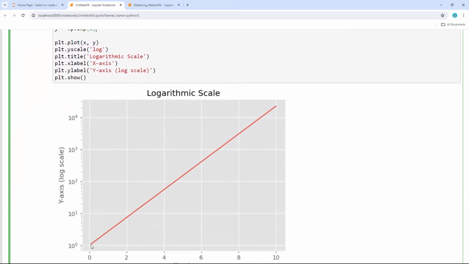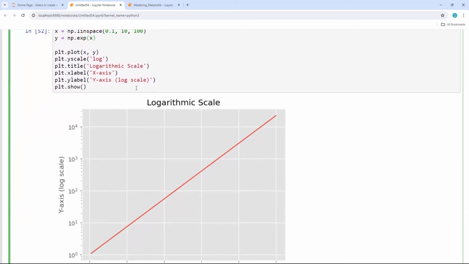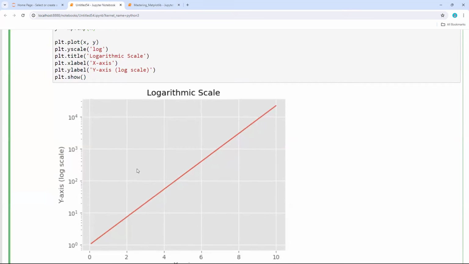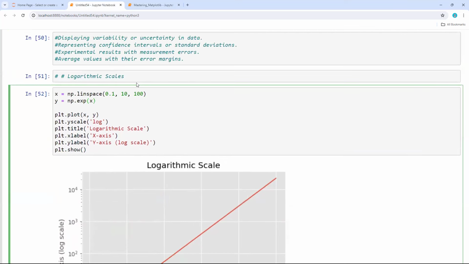So the exponential of x is a curve increasing in an exponential manner. So this is again plt.plot x comma y, yscale equal to log, title, x label, y label, and show. So this is how, if you have anything in an exponential function, then you can use this function.